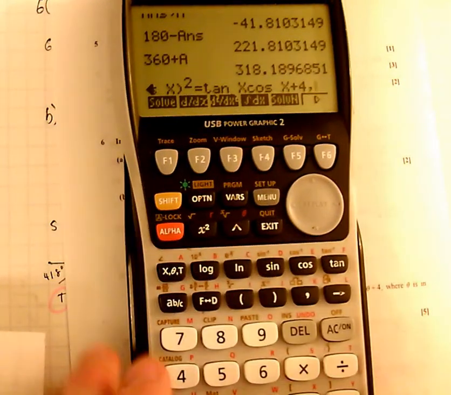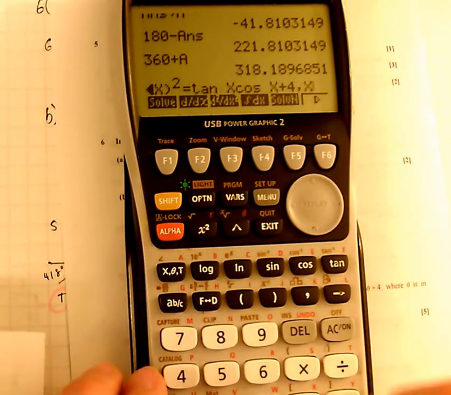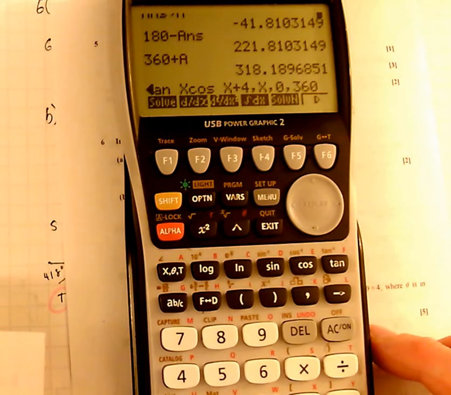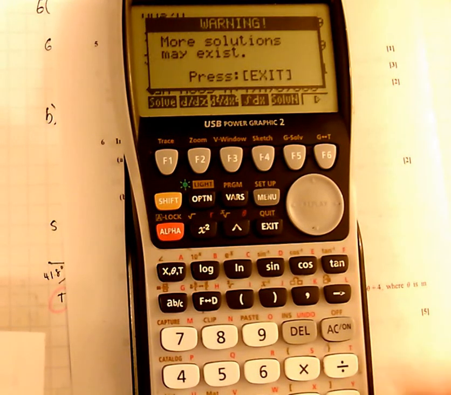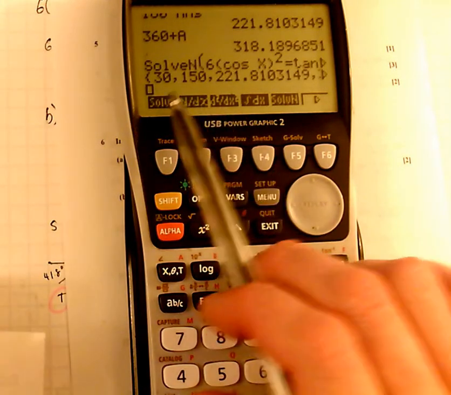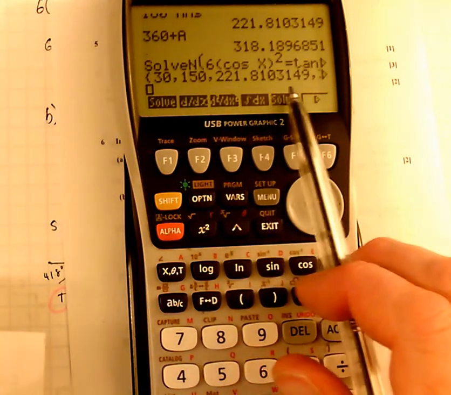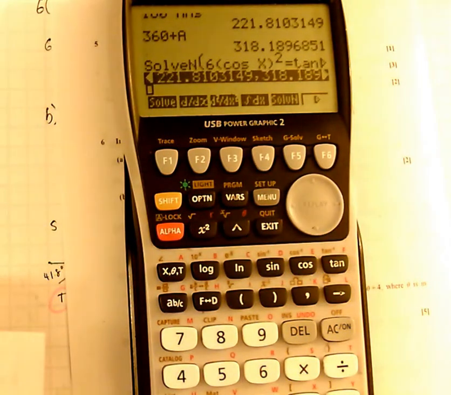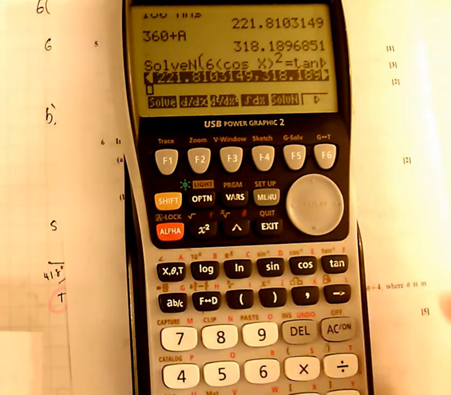Okay, we are using x as our variable, and we are going from 0 up to 360. And let's just check it gives us the same values. We've got 30, 150, 222, and then 318. Super. So that will be it.